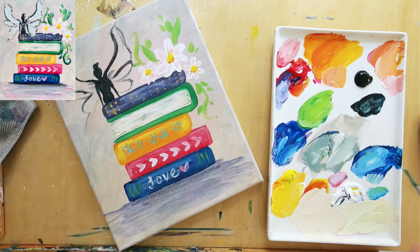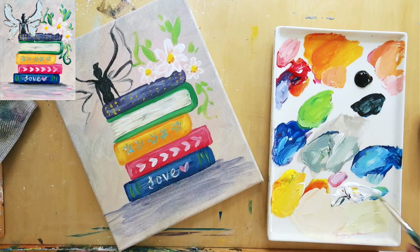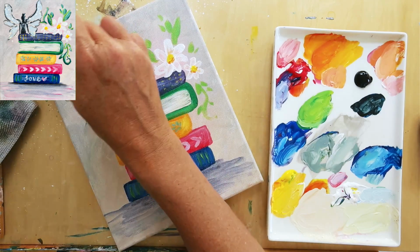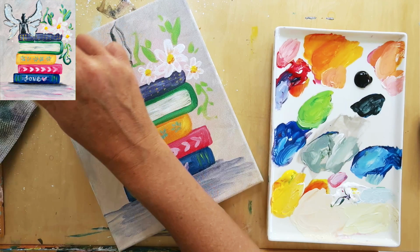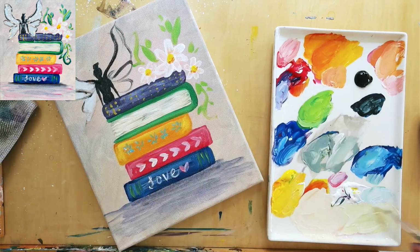And then for the fairy itself, we want to paint those wings. And I want the wings to have a teal color. So if you do a little bit of blue with a touch of yellow and a lot of white, that's going to give you a teal blue. And then we can color the wings in. Loosely. I'm keeping it so loose.